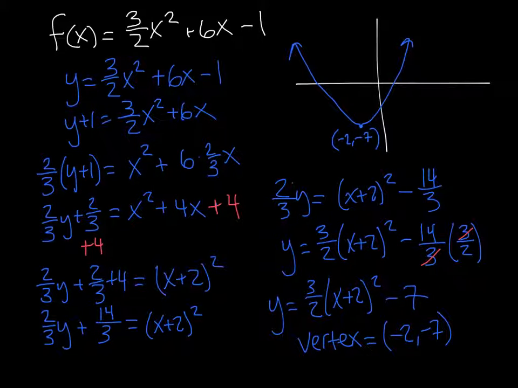So, what's the range? Well, the range is the possible y values that we can get out of this function. It looks like we can get a lot of y values up here. This is going to go off to infinity. But I can't go down below -7. No matter what I put in, I'm not going to get lower than -7. So to write our range, and right now we're not really getting specific about how we write it, just write range. You could do a colon, or you could just do R. It's just going to be y must be bigger than or equal to -7. And for now, that's all we need to do.